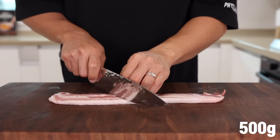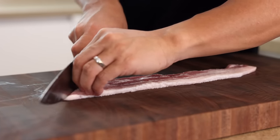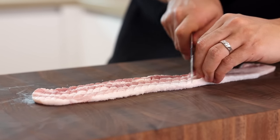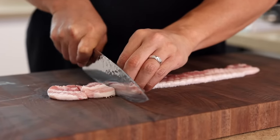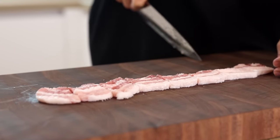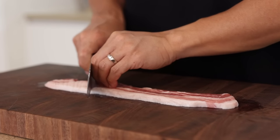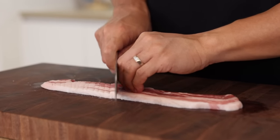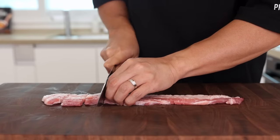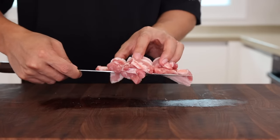Get yourself 500 grams of pork belly and cut that into nice bite-sized pieces. Pork belly has a tendency to curl, but if you score them on both sides like this, trust me, you're gonna get more evenly cooked pork belly at the end. For information, besides this pork belly, you could also use some pork shoulder, pork loin, or anything you like, because the doenjang marinade that we're gonna make later on will take care of everything. So just grab anything you want and try it. Don't worry about it, everything will turn out fantastic.